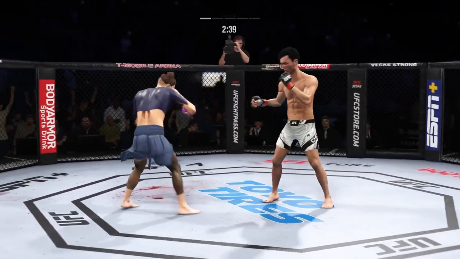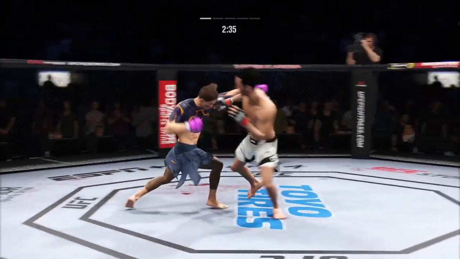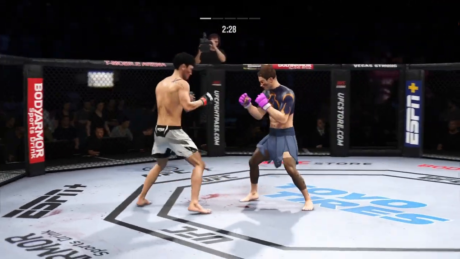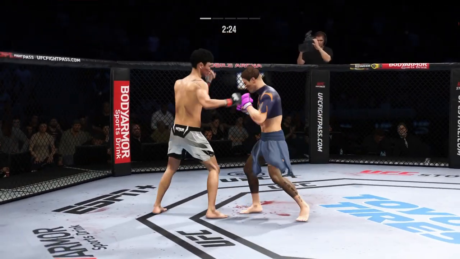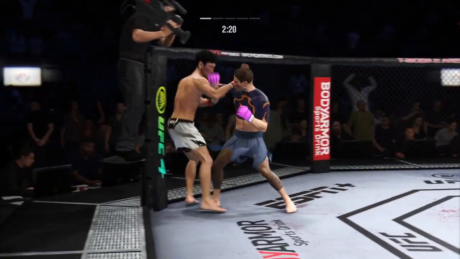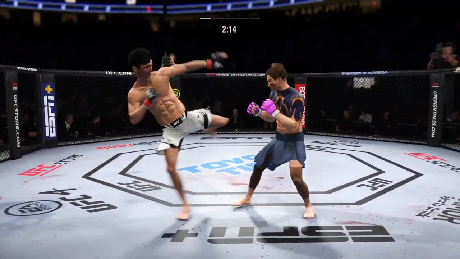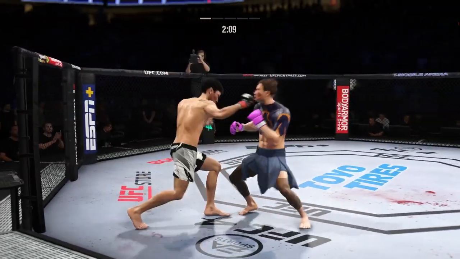Oh, perfect timing on the Superman punch. Head kick. Just out of range with the straight left hand. Choi gets caught with that punch. His chin has held up thus far. Gotta shore up the defense here, though. And they separate. Right hand upstairs. Continuing to go to the head. Oh, he's feeling it now.